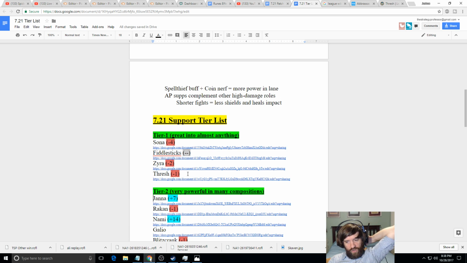His crowd control is a little more questionable. He does have some. His peeling is okay, but it's not amazing on the AD carry. You have to have your ult up before you can do anything useful most of the time. You can still try to hit people with your W, but a lot of assassins are pretty mobile and they'll probably be able to dodge it. He's still good, but the fact that he's an Ardent user and a coin user just pulls him down a little bit because both those items were nerfed.